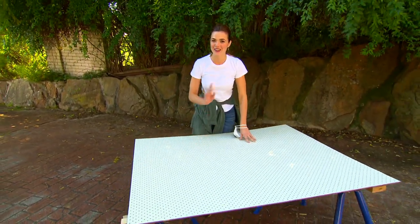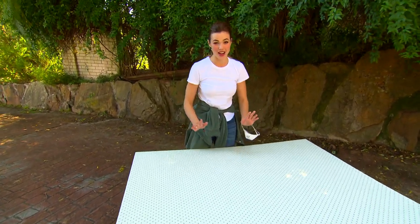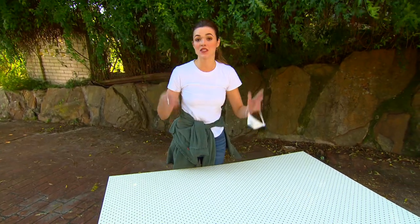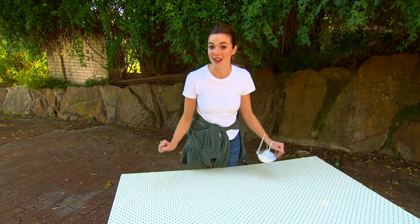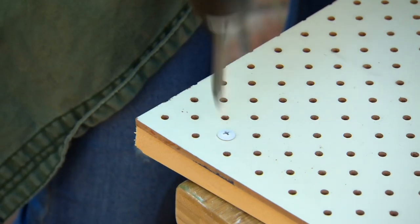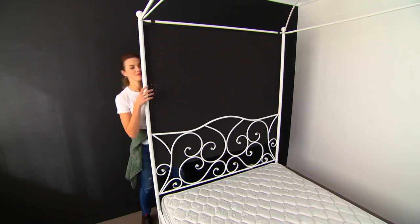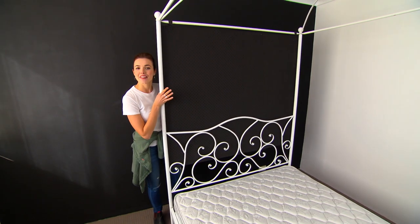I've said it before and I'll say it again, I love pegboards. And I think it's gonna look great behind Hannah's bed. The wonderful thing about pegboards is that you can stick photos up, and because she loves photography, it'll be her own little art gallery. A frame behind it will make it sturdy, and a coat of black magnetic paint will finish it off. Hannah's new art gallery.